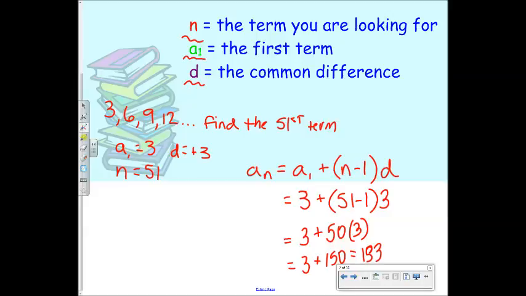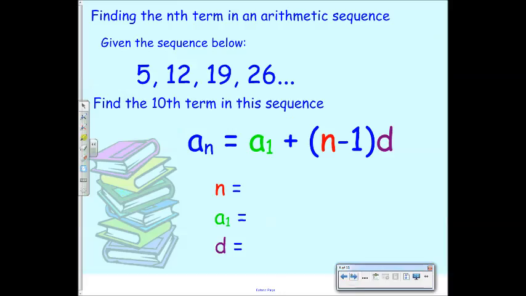All right, so this formula, you do not need to memorize it. I will give it to you on tests or quizzes. You will not need to memorize it, but you will need to be able to use it. So how would I do this one? This is the one we just did, so I'm going to change it because we already know the answer for the 10th, and I'm going to say 20th. Go ahead and try this at your seats.